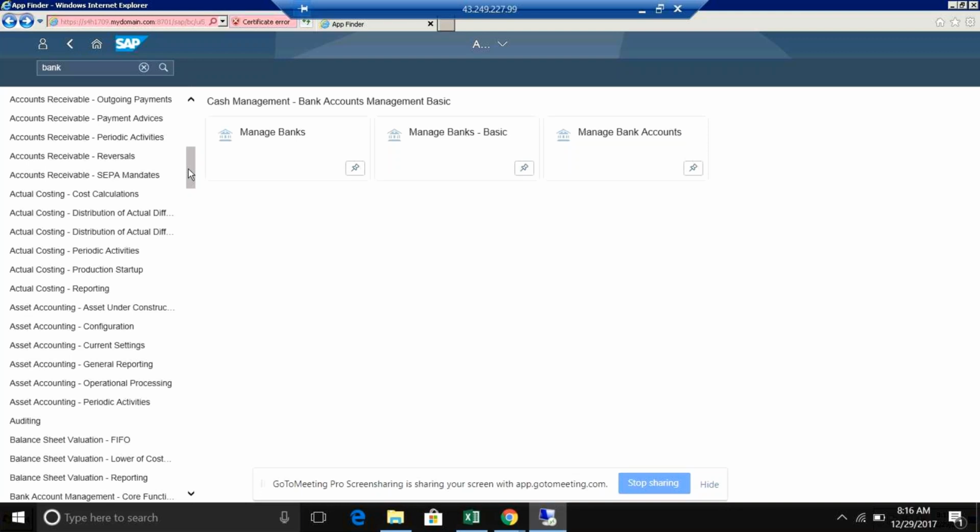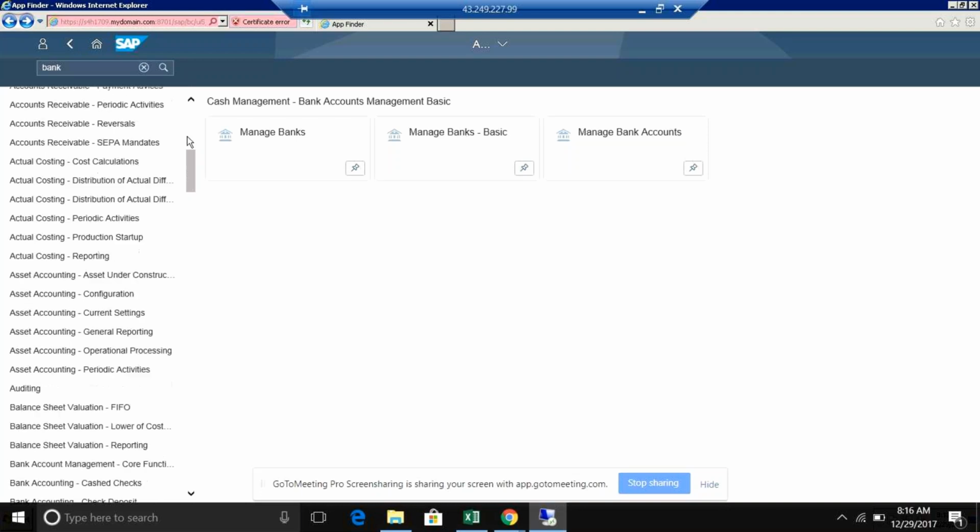That is also possible. The functionality is there in classic also, but here on S4HANA it looks very simplified. We are not able to see those on the demo, but those functionalities we can also see.